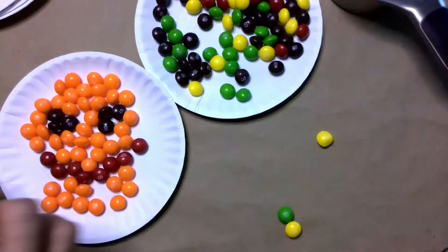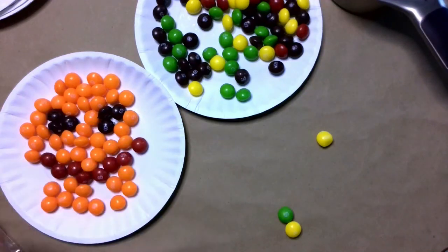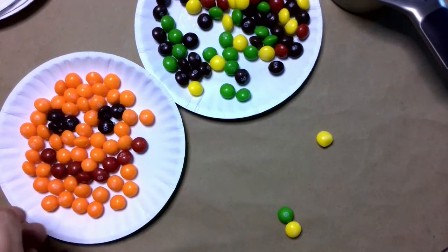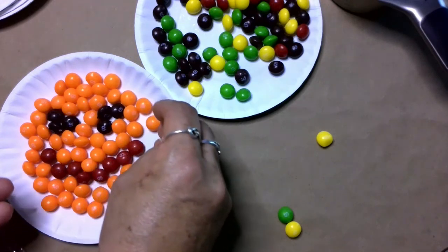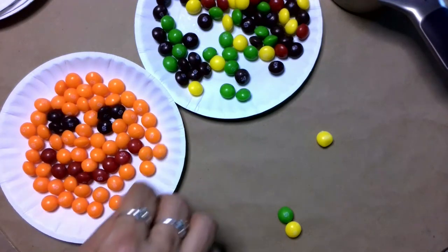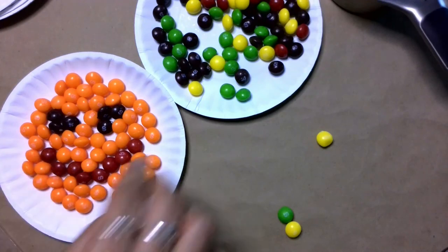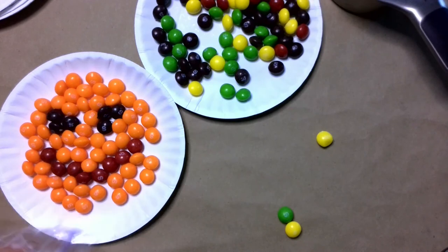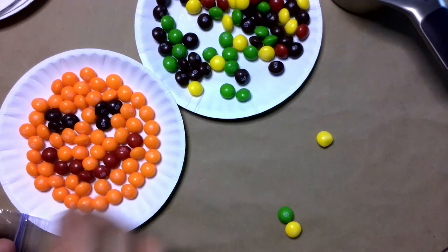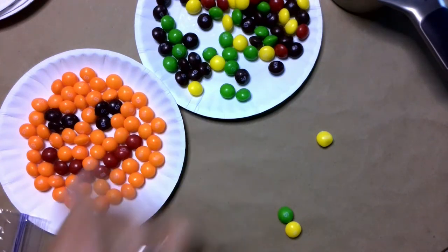There are easy shapes and there are more difficult shapes, but my emoji is almost done. You can pick and choose colors and ask your brothers and sisters what colors they want to use, and you can all share. Almost needs a couple more, I think. But there you go — much better, isn't it? And that's my happy face emoji. I hope you guys had as much fun as I did.